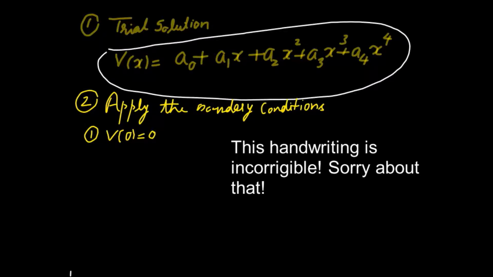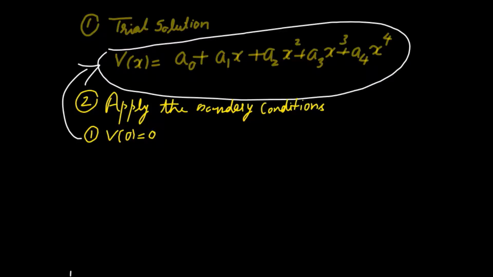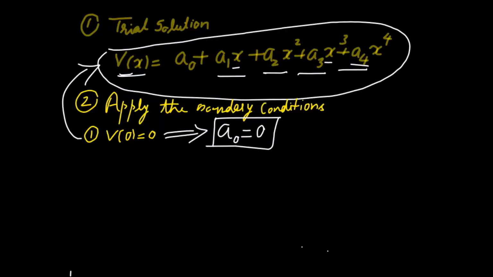Now, if you reflect this boundary condition on this trial solution, what will you get? You have to put x is equal to 0. If you put x is equal to 0, the value of displacement should become 0, which means this term becomes 0, this term becomes 0, this term becomes 0, this term becomes 0, and the left hand side also becomes 0, displacement becomes 0. So if you reflect that boundary condition, the value of a naught becomes 0. Okay, so that is quite obvious. That is what the first boundary condition is.